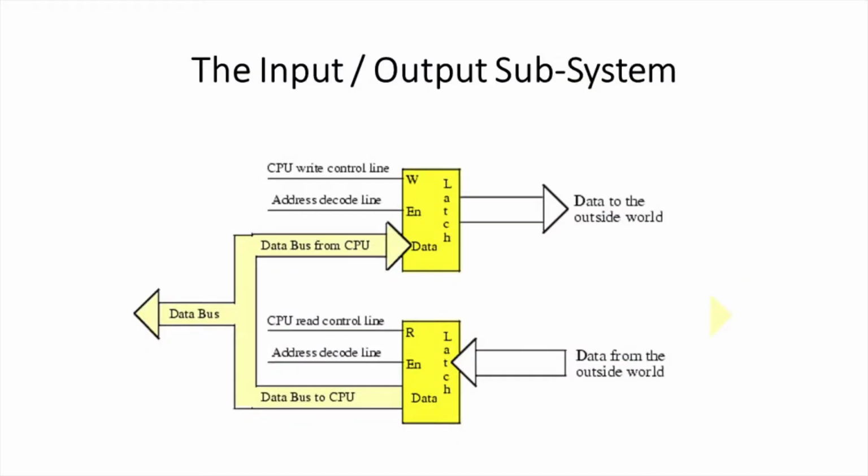As we have already discussed, a computer receives input data from a variety of devices like the keyboard, mouse, joystick, and the secondary storage device, that is the disk, and sometimes optical devices like our CDs, compact discs, also come under this category. So, the input output subsystem takes care of reading data from or writing data to such devices.